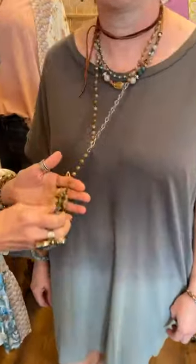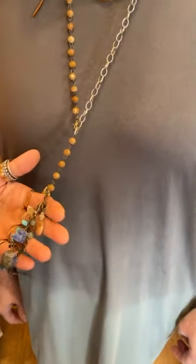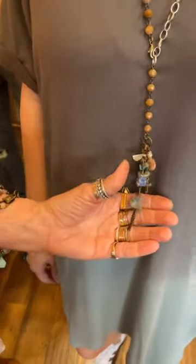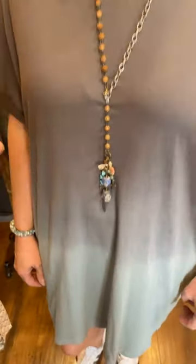We also have a new interchangeable — it's a soft apricot color — and I have a new pendant as well. I brought one I debuted not too long ago that has navies, turquoise, and jade with a little fringe. I wanted to show how all these pendants on the website go beautifully with this apricot color. You wouldn't think so, but it's a neutral with just a bit of sparkle and bling.